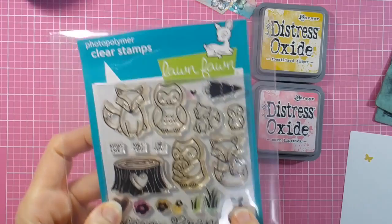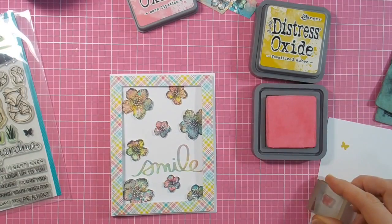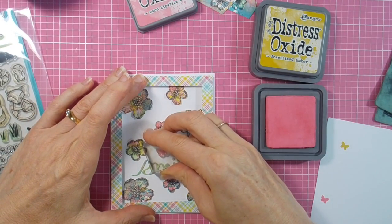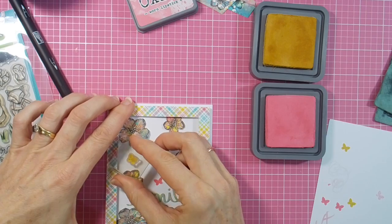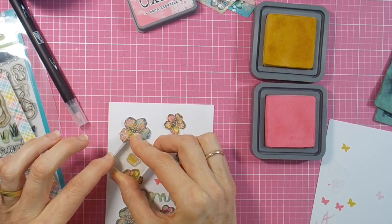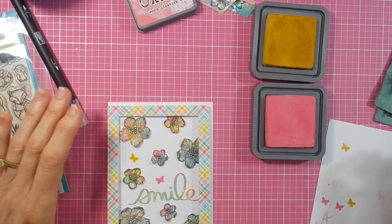Once I had all my flowers in place, I did decide that I just wanted just a little bit more of something in between the flowers, so I grabbed that little butterfly from Lawn Fawn's Mum and Me stamp set, and I'm using two colours of Distress Oxide, Worn Lipstick and Fossilised Amber, and I'm stamping the little butterfly in the white space around the card.